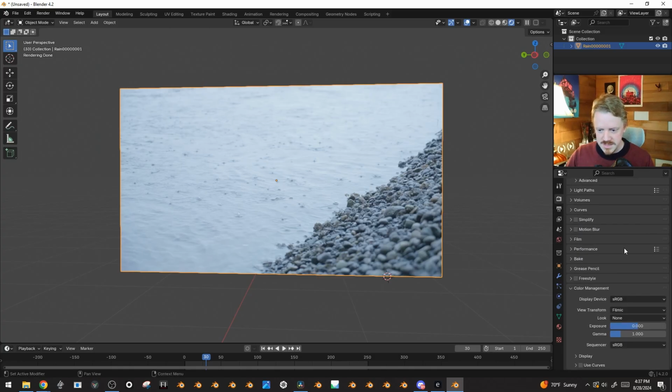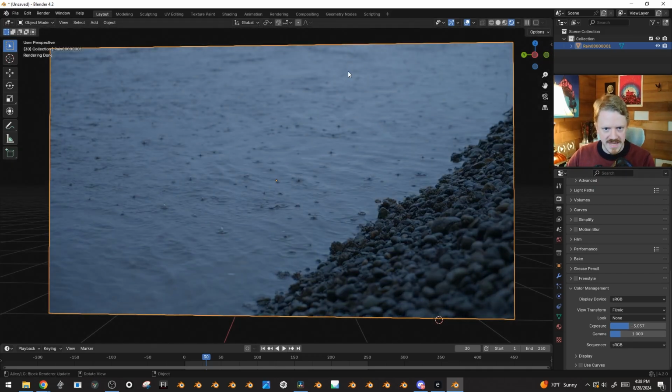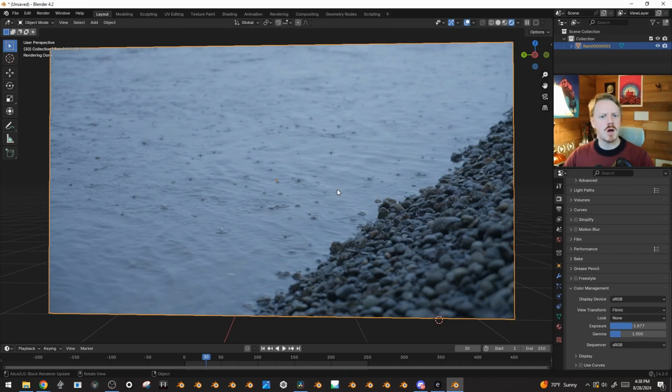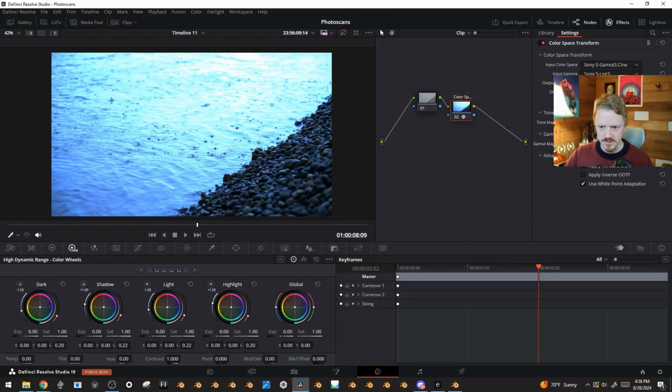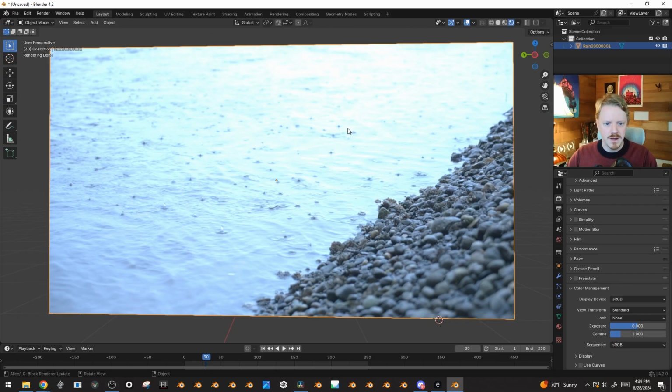So I'm going to open this up, and we've got all of these settings here. None of these settings are affecting the scene itself. It's only affecting the way it's being shown to us on our monitor. We can turn on the exposure though. You can see we've got all of that data still going on in the highlights. That's great. Ooh, that looks kind of good dark. And the tone mapping itself, that thing that was right here that we turned off, in Blender, that's the view transform. Filmic is designed to roll off those highlights in a nice film style way. If we change this to standard, look at that. We've got all of our ugly, nasty cyan and overexposed stuff back.